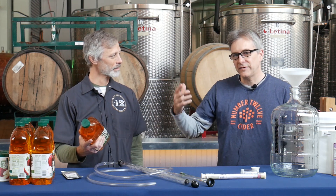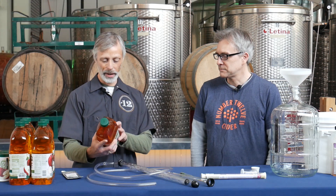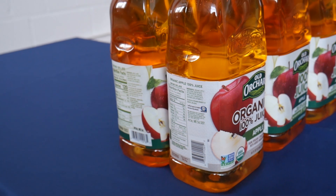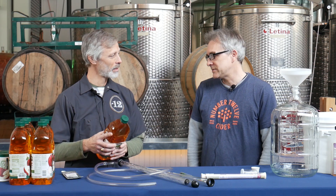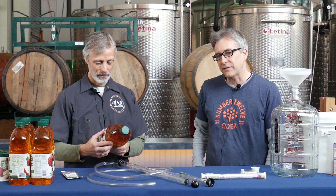And those are all good fermentation elements. Is there something in here that if I'd bought it at the store would be not good for making cider? Well, you don't want other chemicals. We don't want things like sulfites or sorbates or other things listed — that would be something that might kill the yeast. We're looking for just a basic apple juice or an apple juice concentrate, something like that.